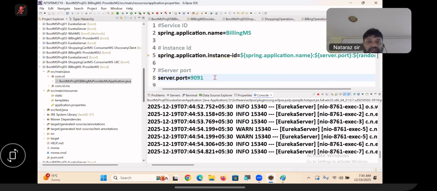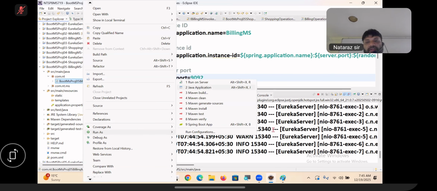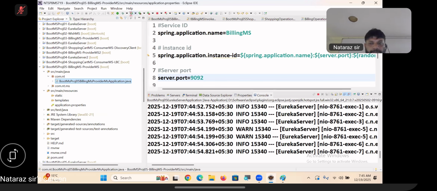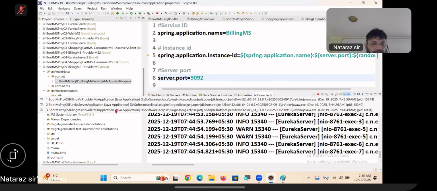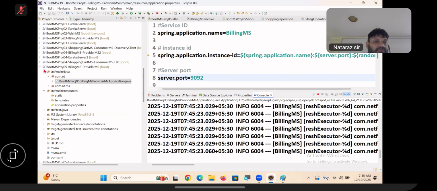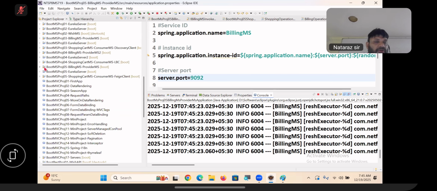Okay, second instance, 9092. Run as a Java application. Yeah, two instances are ready. Fine, that's good. Now going to shopping cart.